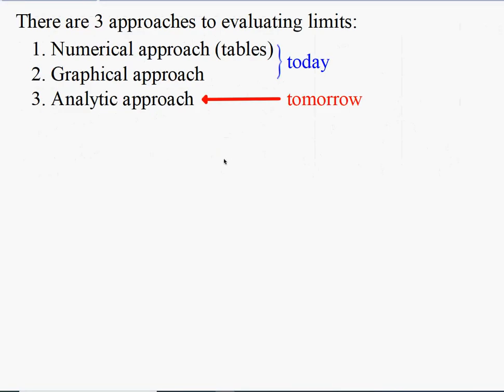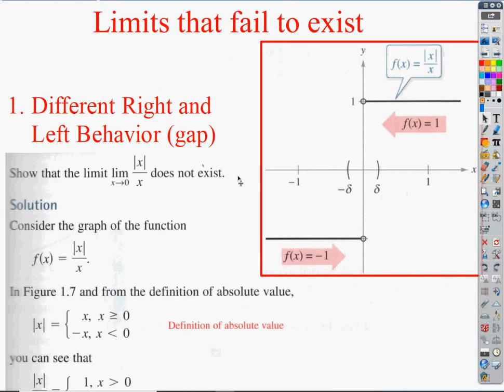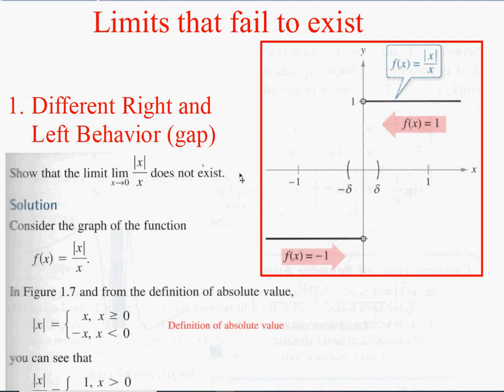So let me just reiterate here. All we've really talked about so far are numerical approaches using tables or Desmos, right? And graphical approaches using graphs, probably Desmos. We haven't yet gotten to the analytic stuff. We'll get there. Okay, so let's move on and let's define the kinds of behaviors. There are 3 special kinds of places where limits fail to exist, and we've already talked about 2 of them. One of them we dealt with a little bit ago, right? Where there's a gap. When there's a gap in the function, we get different limits from the left and the right, and so the limit doesn't exist there. Okay, there's one type.